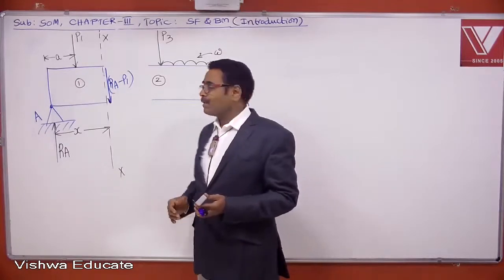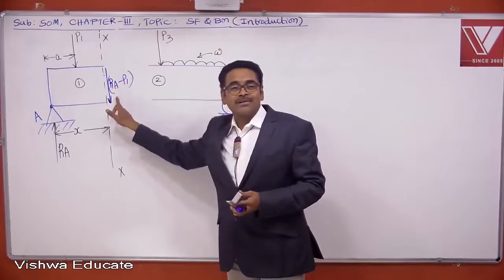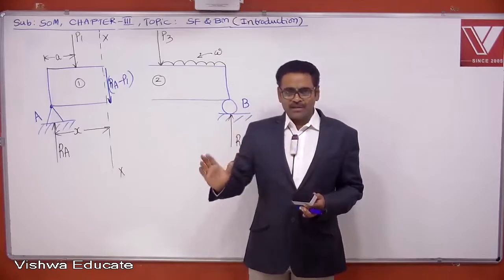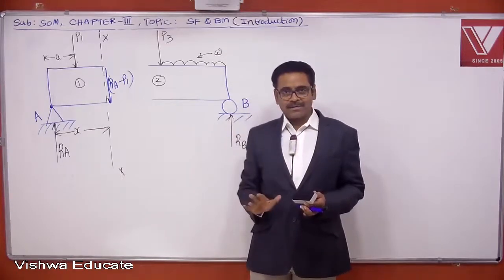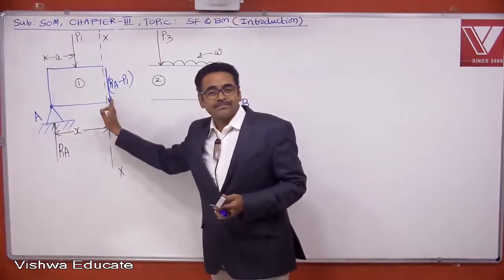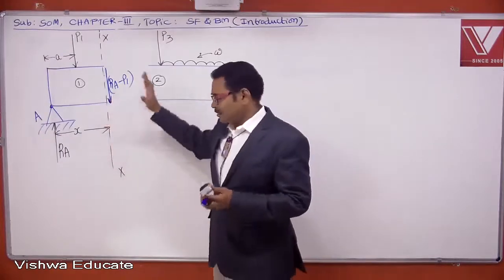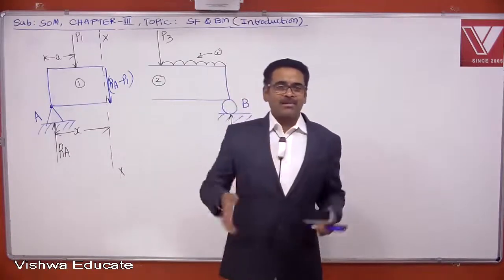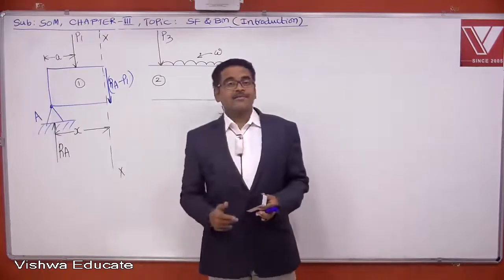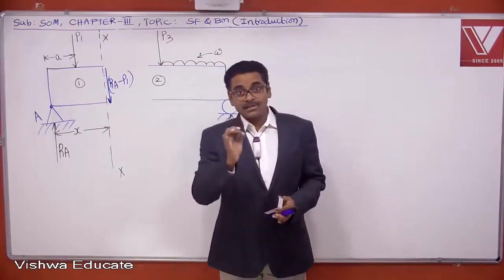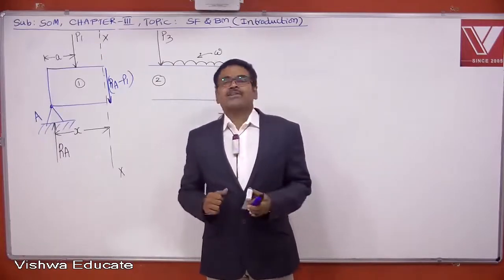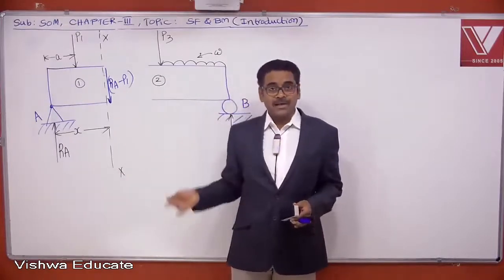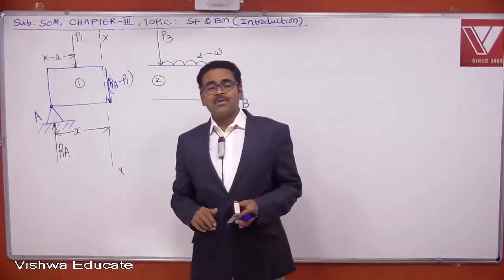Okay. So this force is called shear force. The resisting force offered by beam to balance any unbalanced transverse force is called shear force. Understand? So strictly speaking, shear force is not action. Shear force is reaction from beam. You are applying some load, beam is reacting. That is shear force. So it is resisting force. Since the action and reaction are equal, in doing problems, we treat shear force as action. Actually, it is reaction or resistance offered by material of the beam.